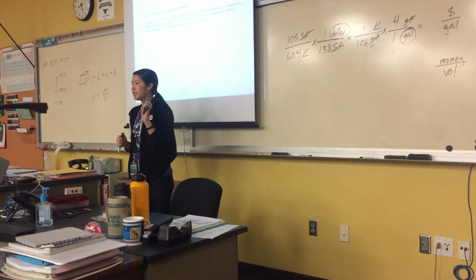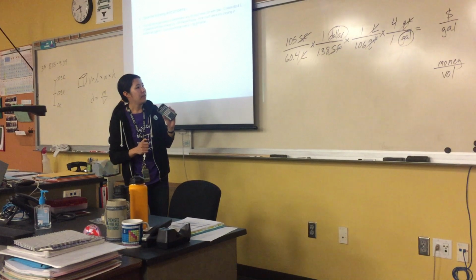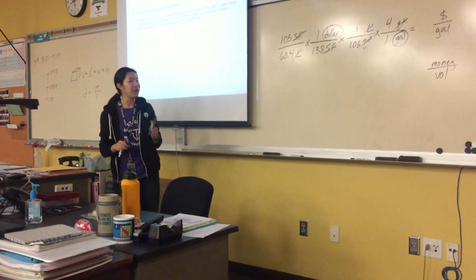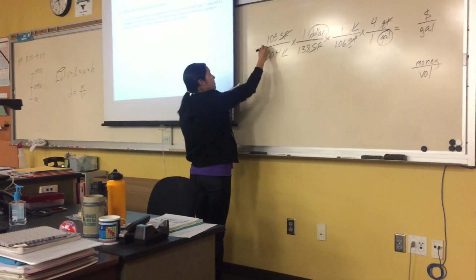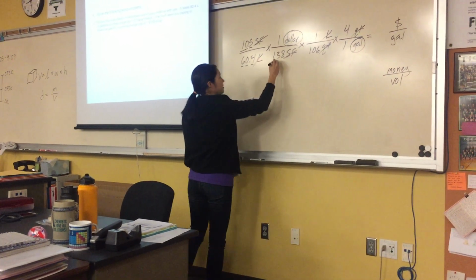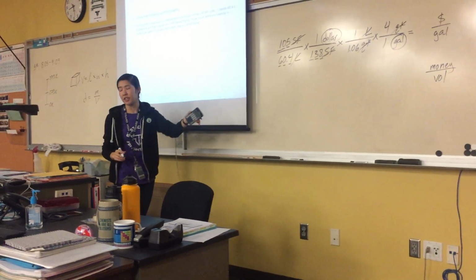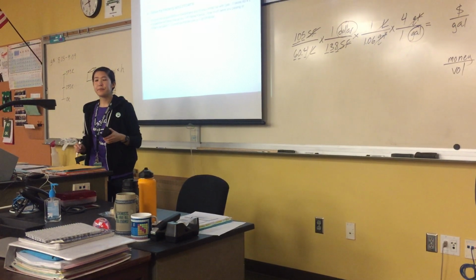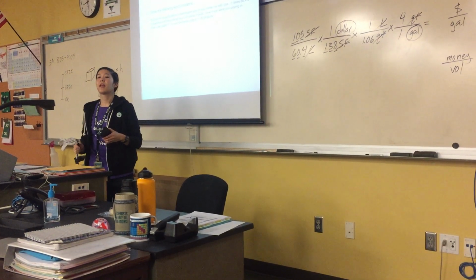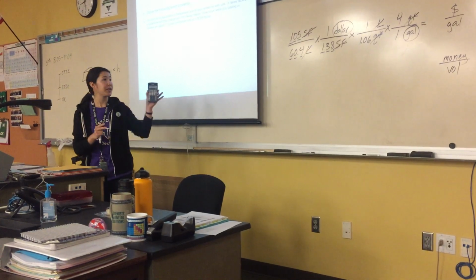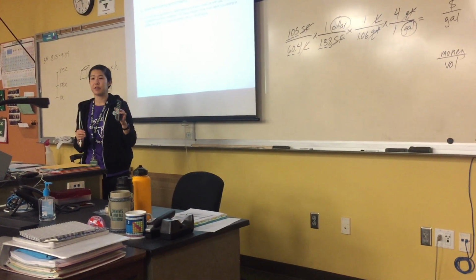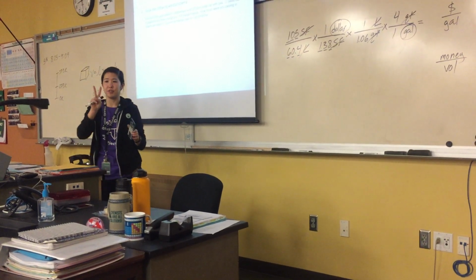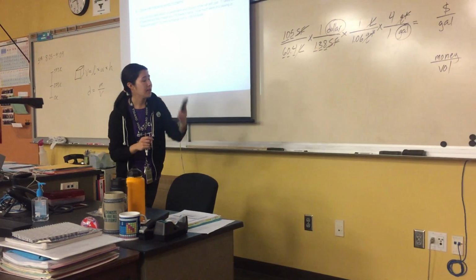Alright, and then one last thing we need to consider. How many Sig Figs are we allowed to have? 3. Yeah, so all the numbers that were given to us in the problem had 3 Sig Figs. Everything else is a conversion factor that will count as being infinite Sig Figs. Yeah. So if one of them had 2 Sig Figs, we round to 2 Sig Figs? Right, because remember, for multiplication and division, it's always the number that has the fewest Sig Figs that is going to limit us. So since they're all 3, we can use 3, but if just one of those numbers only had 2 Sig Figs, yes, you would have to cut it off at 2.